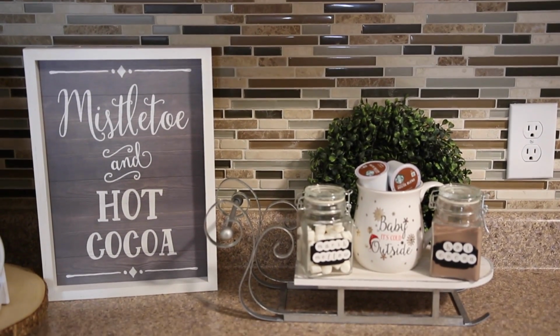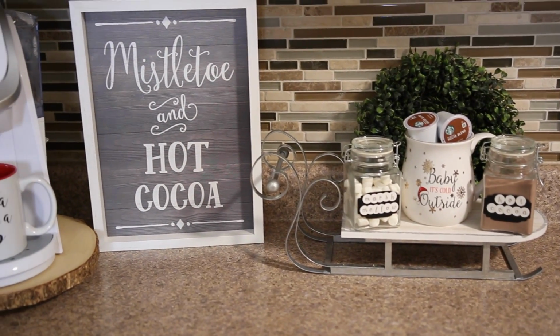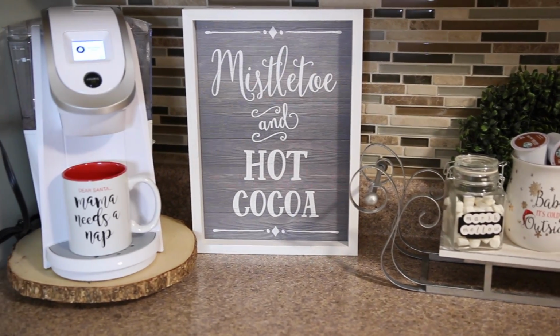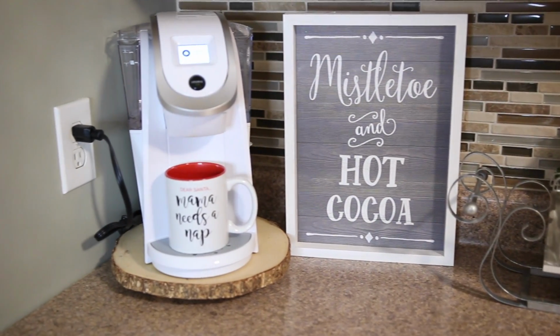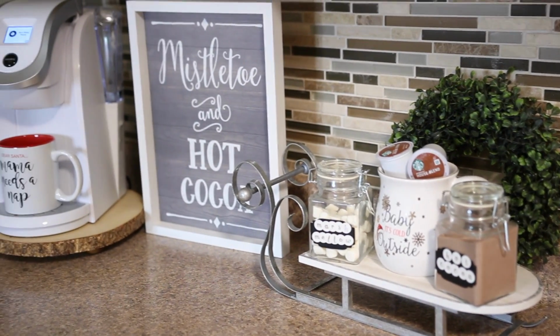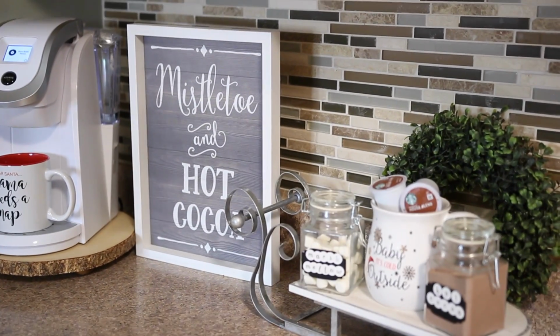Same reason also why I didn't go too crazy in the kitchen, which I kind of never do. It's just not my ideal kitchen. I feel like it has a lot going on with the busy backsplash and things like that. So once we move and I'm having a more neutral palette, then I feel like I can go a little more fancy and put a lot more decor in the kitchen for any type of holiday or season.